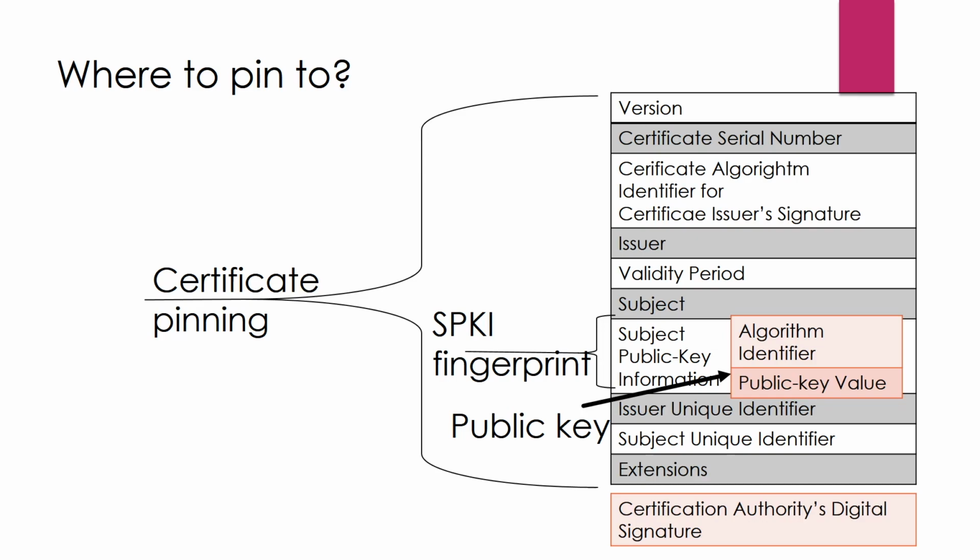After all, we're trying to do something with the public key, remember? No matter what you do over here, of course, having a valid certificate helps in general. Otherwise, your App Transport Security will block that, which makes sense. But it's more important that you actually make sure that you're talking to a party having the right public key. After all, that's where we're aiming for. Specifically, that part, basically, the public key itself. So you can pin to a bunch of things, as you can see: to the certificate, or to the SPKI information, or to the public key itself.